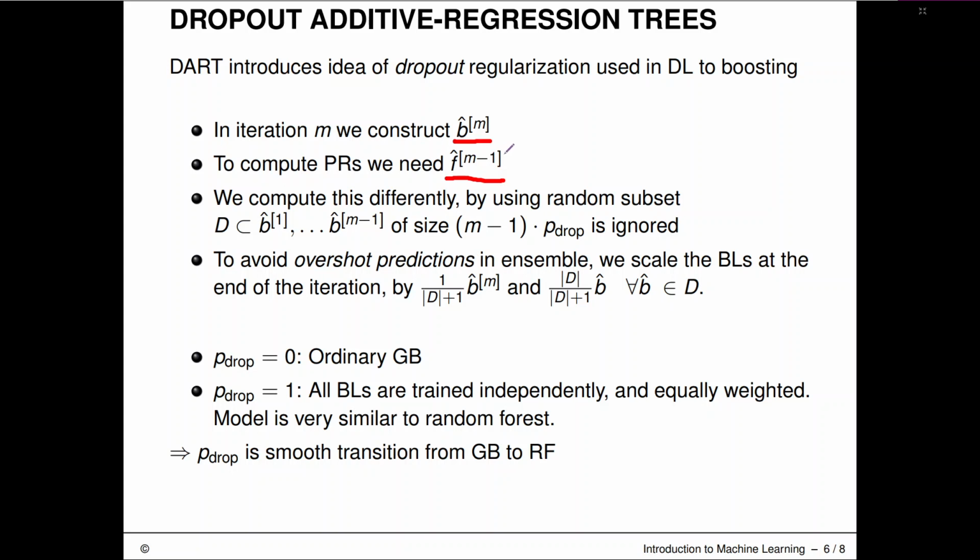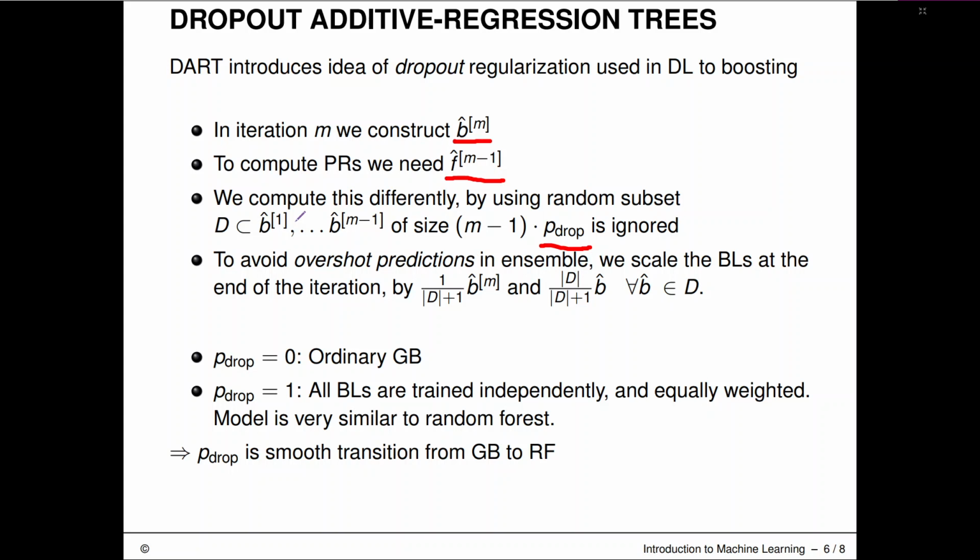And we don't do this in the regular fashion. We don't just push our observations through that size m-1 ensemble; we only use a random subset of that ensemble. We use a p-drop percentage of that ensemble. If p-drop would be 0.7, we would use 70% of this ensemble, and in a uniform fashion we sample some indices, some elements from our current ensemble, and only use these to compute the prediction.